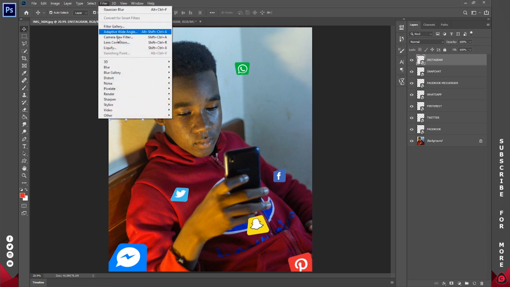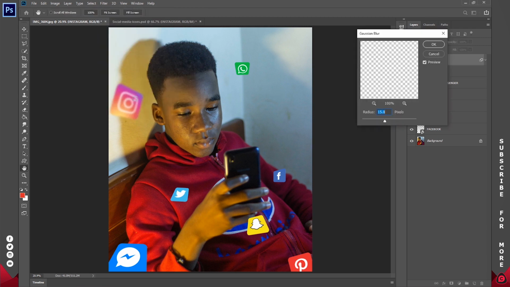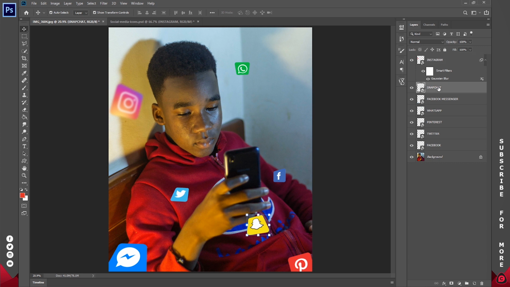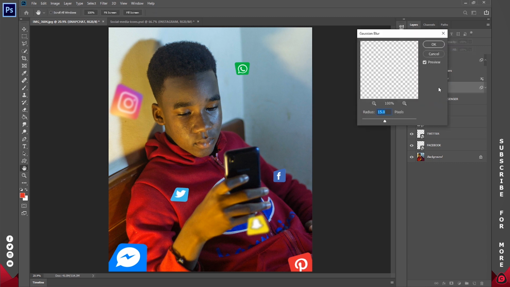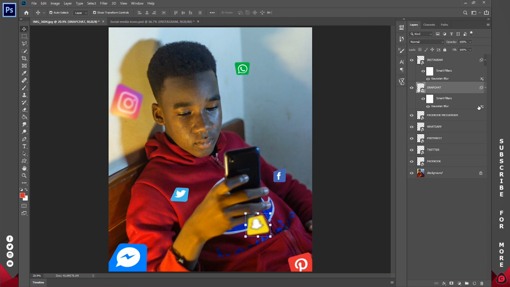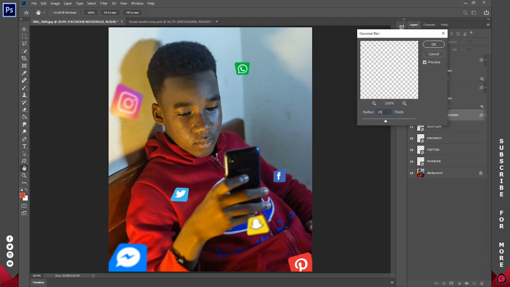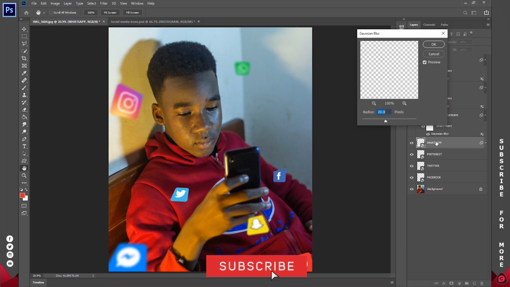I'll go to filter, Gaussian blur, which is under blur, and because this is closer, I'll probably just set it to about 15 pixels and just click on OK. I'll go to Snapchat, hold down Control, hold down Alt, click on F, and I'll make this about 10 because it's closer to the subject. Facebook Messenger 20 because it's farther away.